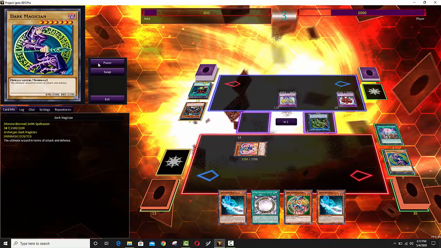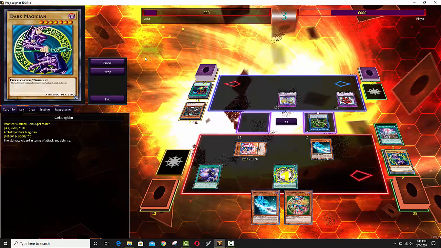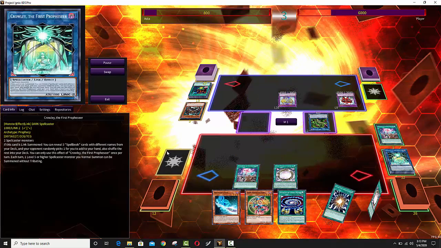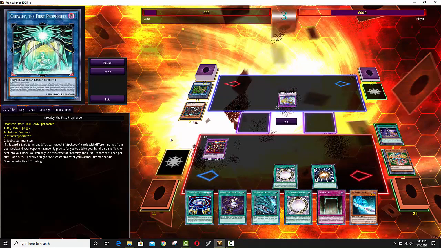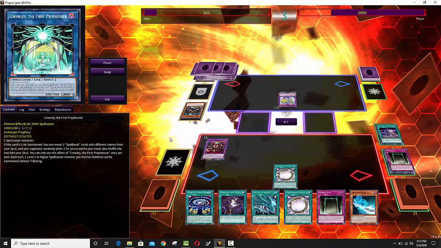It's just there to get the Rainbow Neos on the field, and now Dark Magician is on the comeback, man. Do you guys know how ridiculous Rainbow Neos would have been if it was a quick effect? Oh my god. Oh goodness. I feel like it would have gotten, I don't think it would have gotten banned because it's not like we had Neos Fusion back in the GX days.